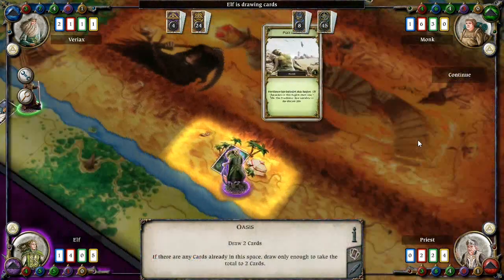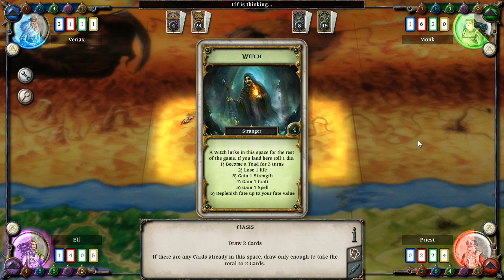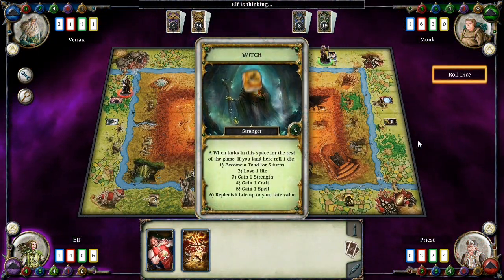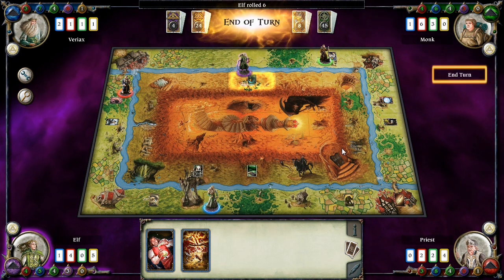He's gonna go and visit the oasis again, and he finds pestilence. All characters in that region lose a life. Jolly good. And now you don't get to meet... Oh, you do get to meet the witch. Replenish your fate point value. Oh, that's nice. Good for you!